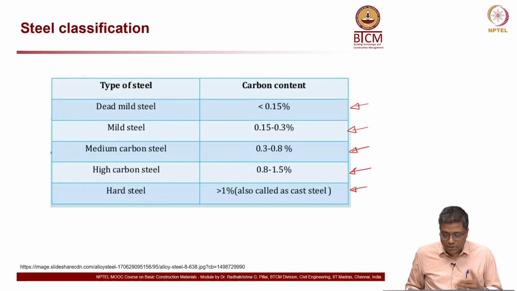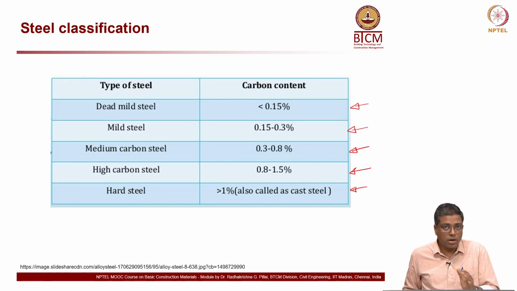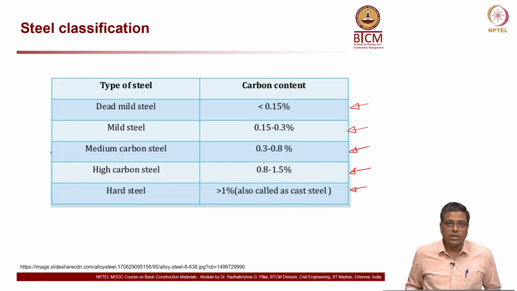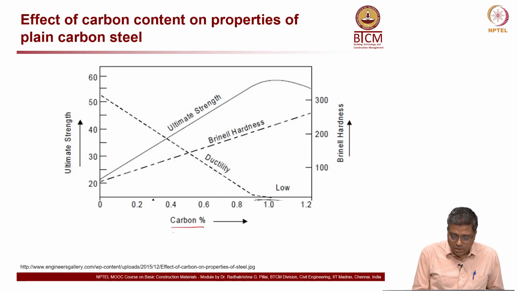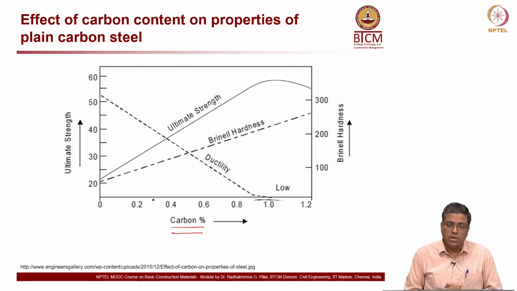Cast iron comes at about 3 to 4%, which is higher than this, but that is cast iron, and we are not mixing that in here. Here we are talking about steel, where the percentage is more or less than 1% is what we typically talk about. Now, this carbon content influences the tensile strength and hardness of the material.